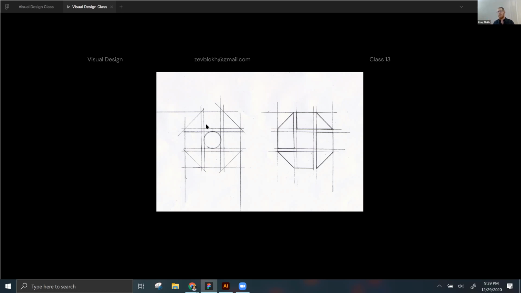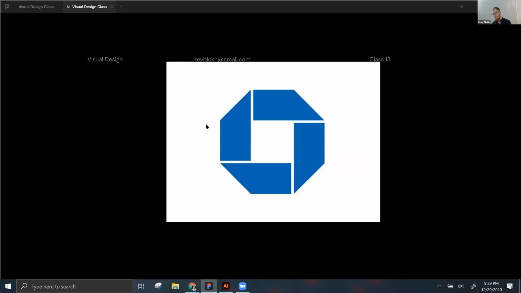And they knew that because Chase is a financial company, it has the ability to apply this abstract logo in many, many different places so that people can learn what it means, right? At the time they presented this logo, there were one of two owners of the Chase company, and one of them really liked it and one of them hated it. He said, this is not going to appear on anything. It took him a while, I feel like a few months, before he came around to liking the logo.